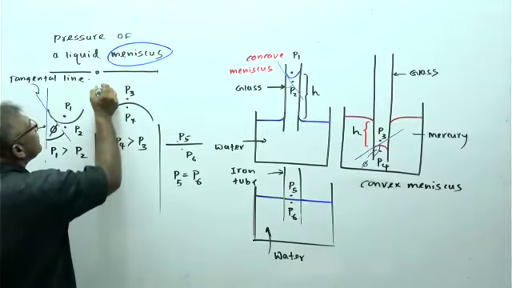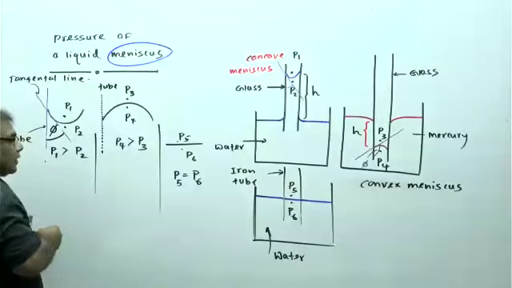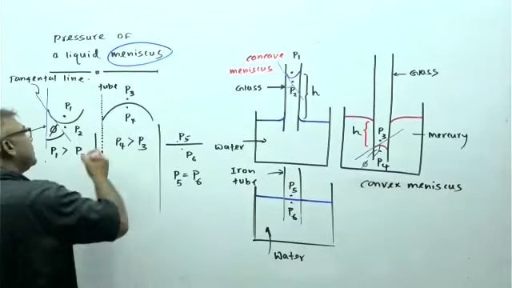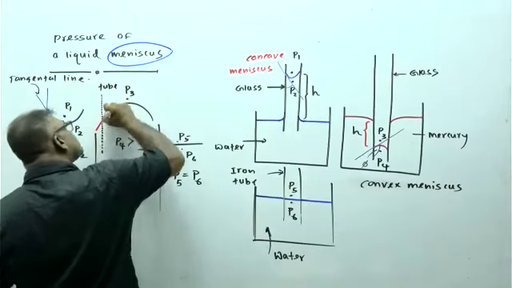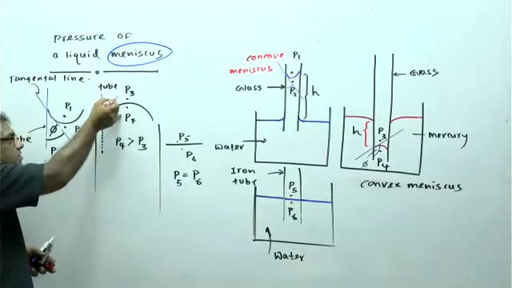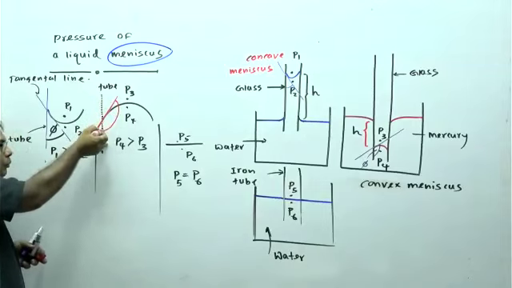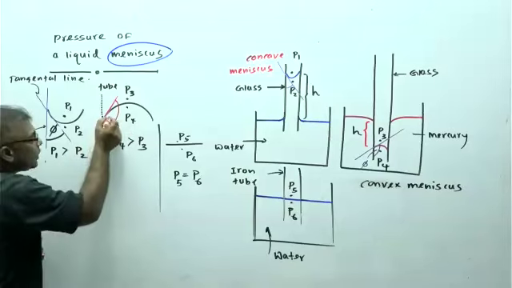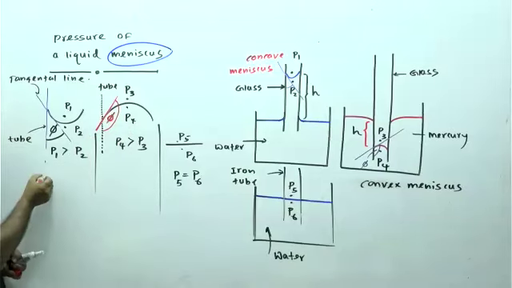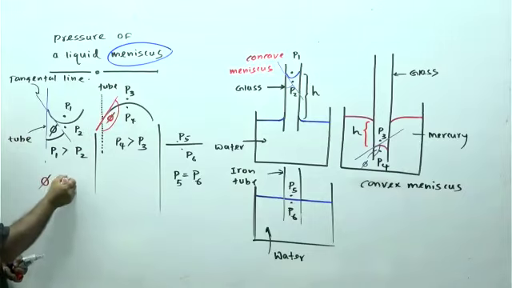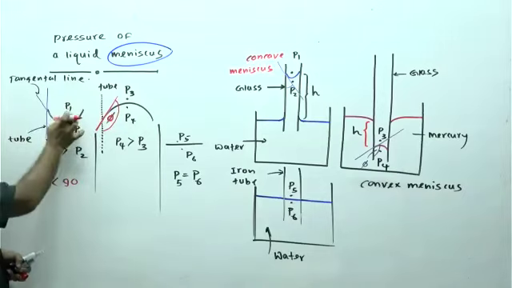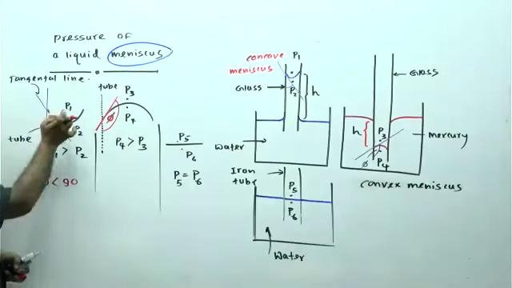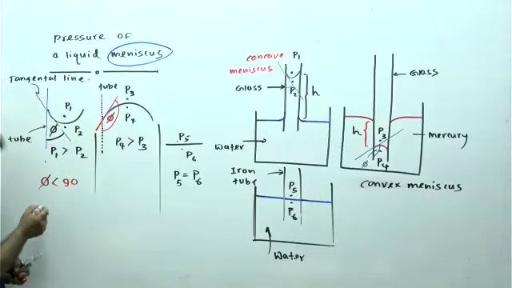This is the tube, right? Okay, then the tangential line is this one, a tangent. Right, done. The tangent to the tube is measured through the liquid, inside the liquid. That's the point. Angle of contact less than 90: this liquid material will wet the contacted surface. This one wets the surface.